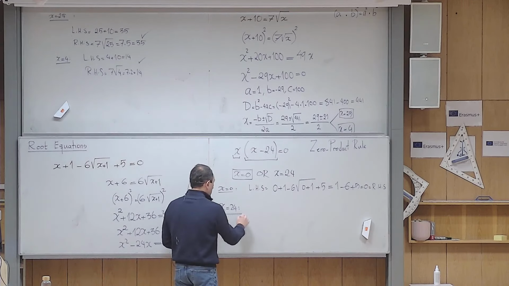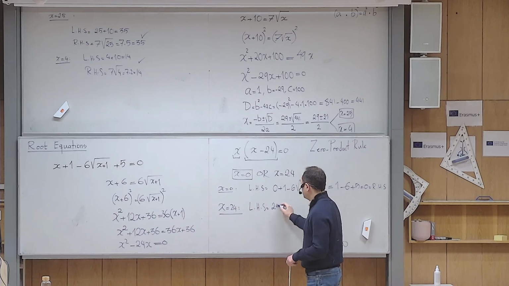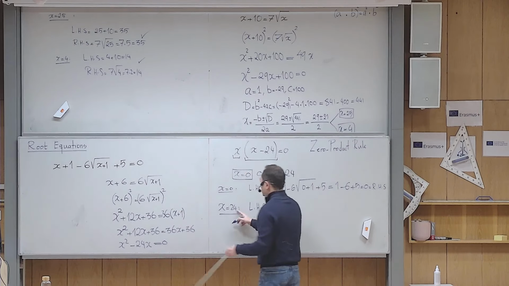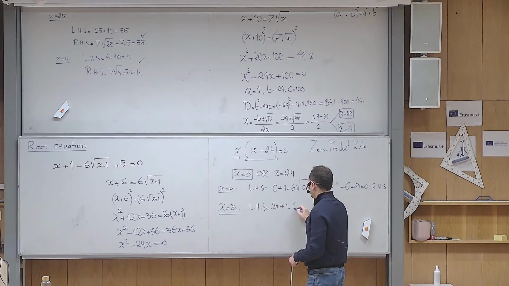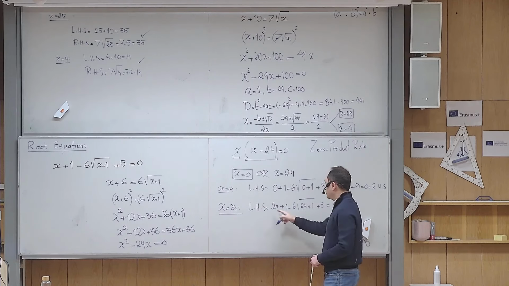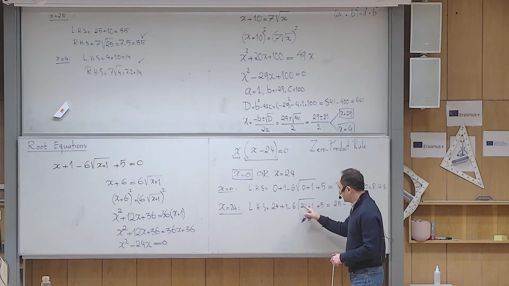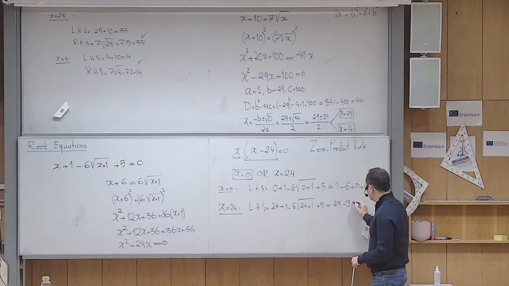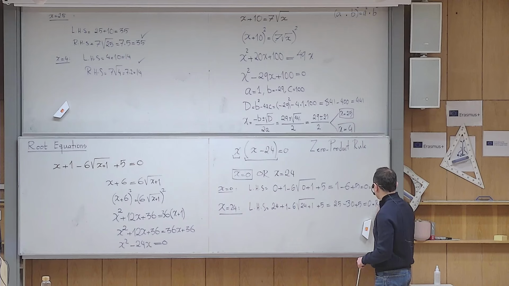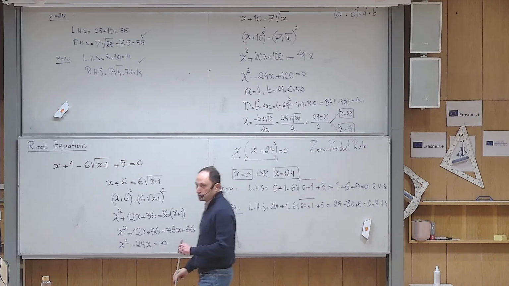For 24, I would write the left-hand side is equal to, what is the left side? I replace every appearance of x with this number: 24 plus 1 minus 6 square root of 24 plus 1, and then plus 5. Is that true or not? 24 plus 1 is 25, minus 6 times square root of 25. Square root of 25 is 5. 5 times 6, 30, minus 30. And then plus 5. Is it acceptable? Yes, because that also becomes 0. That's the right-hand side. So I am lucky. Both of them are acceptable. So this equation has two roots.